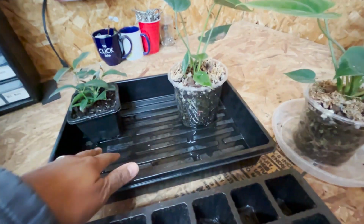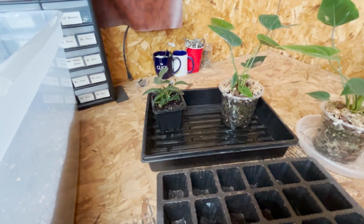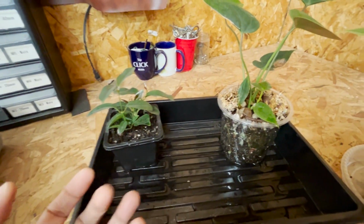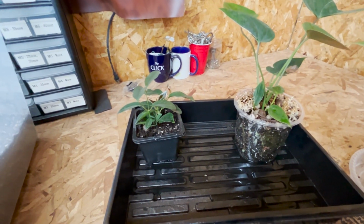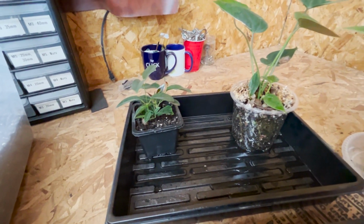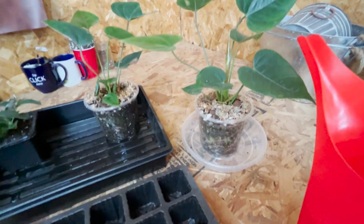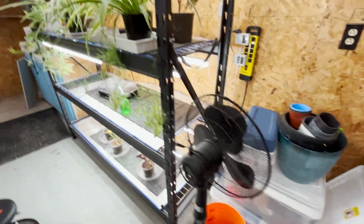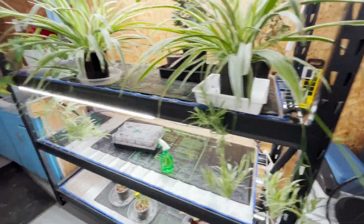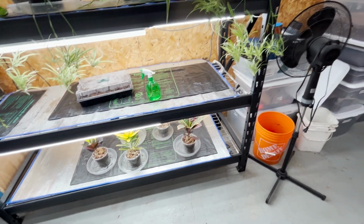If I just put the water in the bottom here and let it sit, I can let it sit for a half an hour or an hour, and I know by that time, even on a larger pot, a lot of the water will have sucked up into the plant. So that's two different watering techniques. Like I said, for the tropical or orchid mix, just flood watering seems to be the trick. And once again, I'm only doing this once a week.